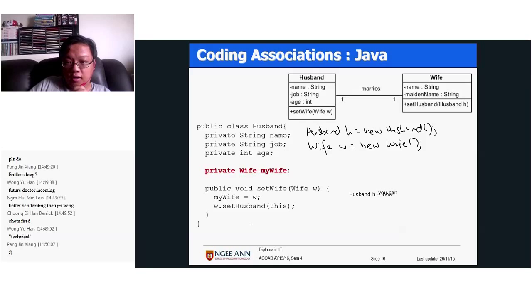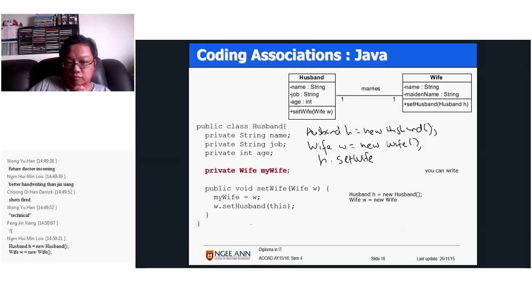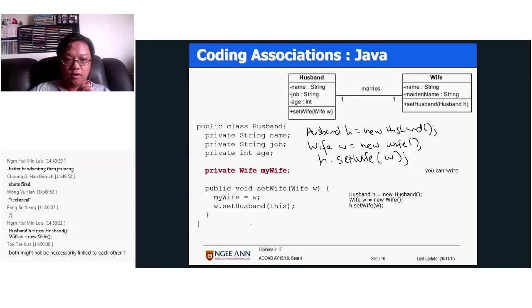And then I say H dot setWife W. Well, that's true, I can type. So given this code, is there any issue?